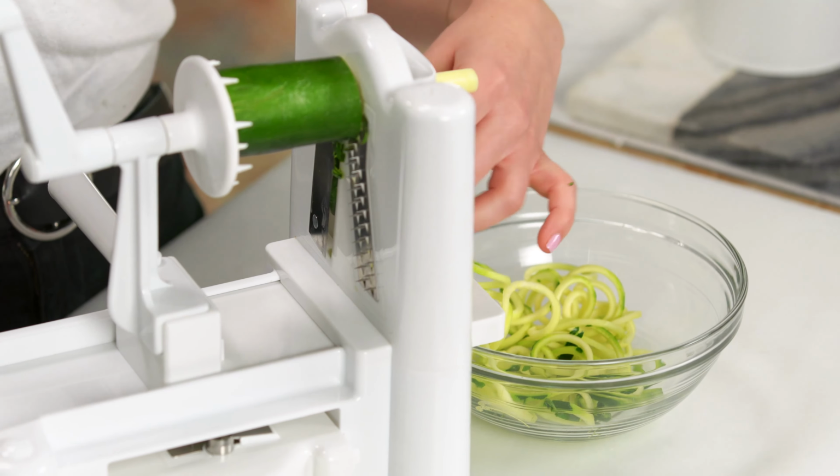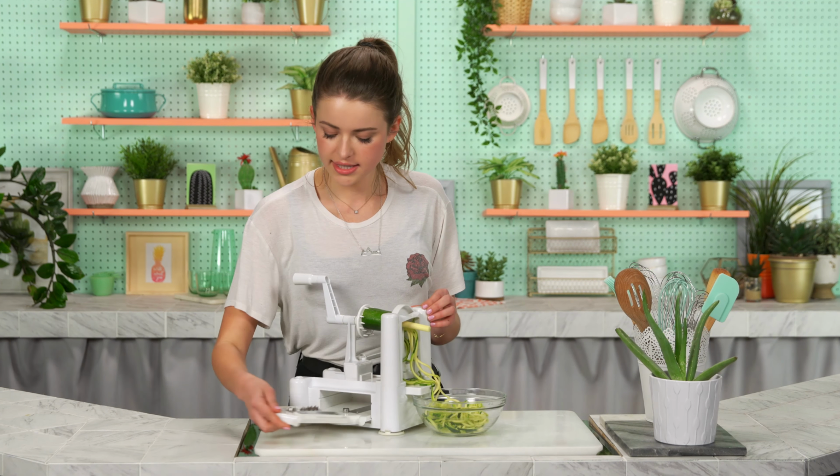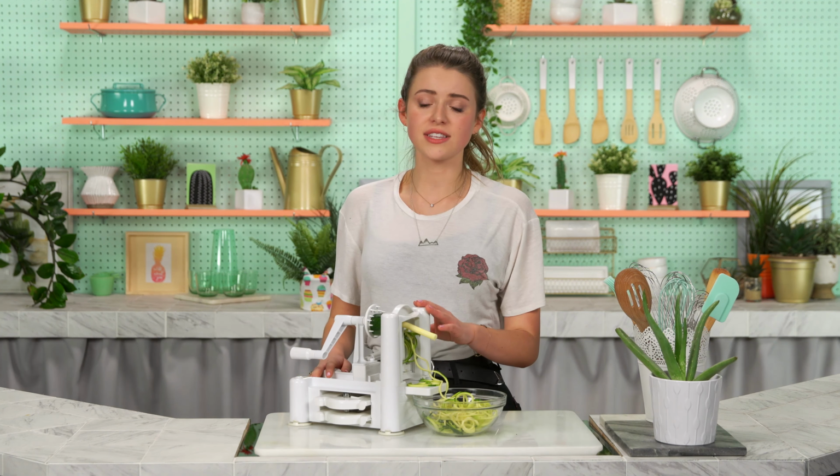You can do zucchini noodles, you can do yellow squash, I actually like to use this thicker setting right here, and you can use sweet potato and make curly sweet potato French fries. This is great for whenever you want something healthy, tasty, and really fast, because you can even eat this raw with a little bit of marinara sauce on it, or you can quickly saute it. Definitely give this a try because it makes eating healthy so easy.